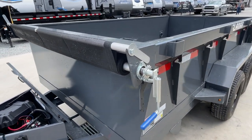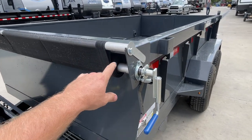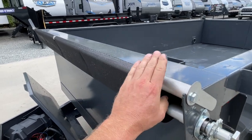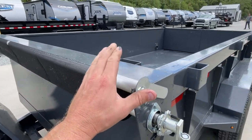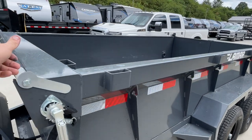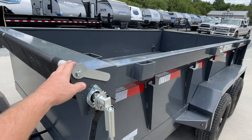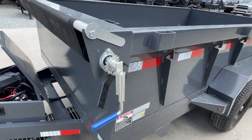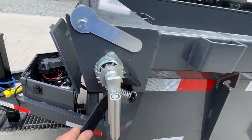This has what I'll call a deluxe tarp kit. A lot of times this is going to be a steel rod, but this is actually an aluminum rod going across. It's also got a sail bar, which is something you don't always get — in fact, a lot of tarp kits don't have that. It's also got the guides for it, and that's going to lock in at the back. You can take this with one hand, walk it to the back, and your tarp's not catching on whatever you've got in it. Just makes it nice and neat — rolls up nicely. It's a professional type system. The handle folds out when you need it and folds back when you don't, with a spring-loaded setup.